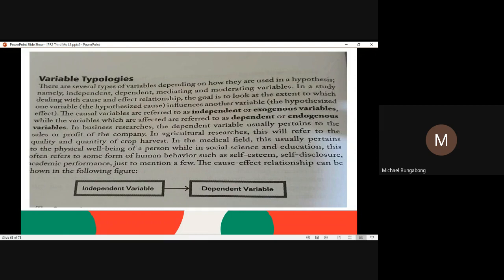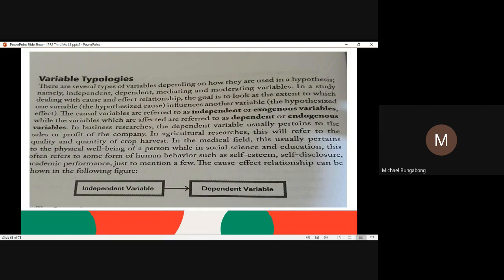Okay? So tapos na tayo sa medical field, sa ano pa ba? Social science and education. Ano kayang possible problem diyan, right? What is the dependent variable? So possibly it can consider human behavior, no, such as self-esteem, self-disclosure, academic performance. Yan yung mga halimbawa pagdating sa social science and education, pagdating sa mga dependent variables. Ang academic performance ng mga estudyante, di ba, affected siya, depende kung paano yung dinideliver yung lessons, yung mga subjects, or sa school itself. Yun. So, ang daming factors para maapektuhan ang ating dependent variables.